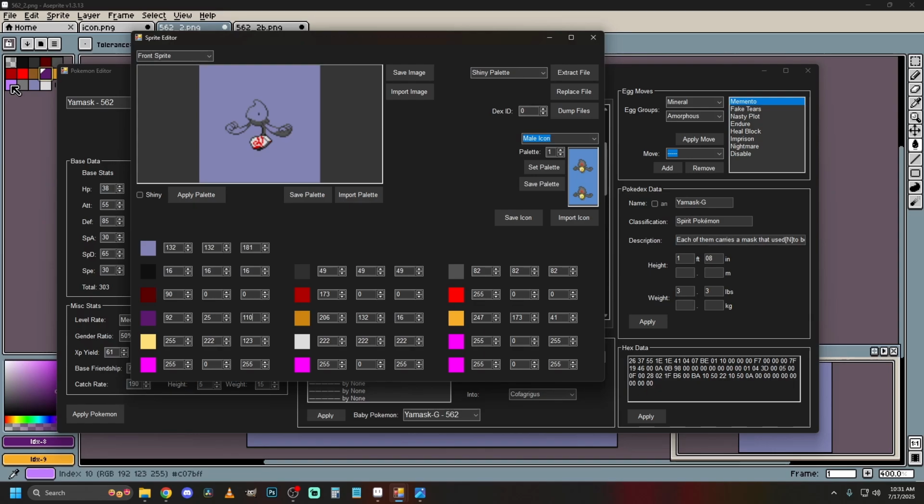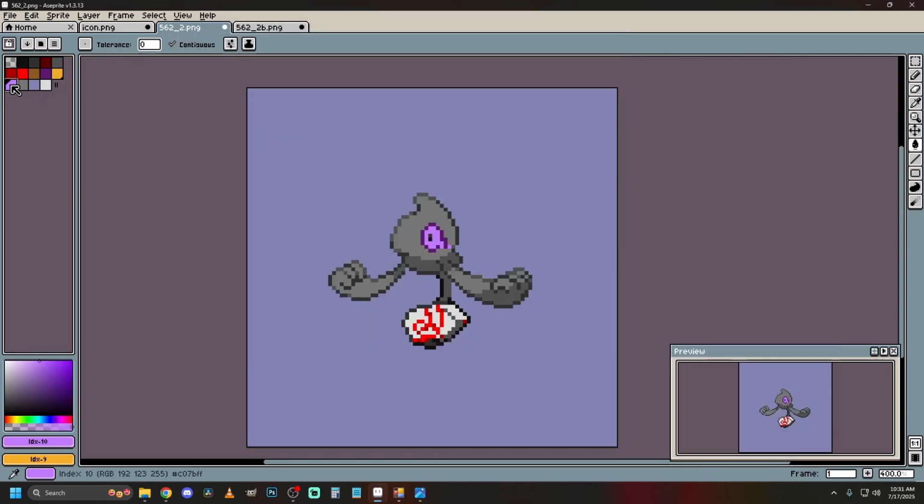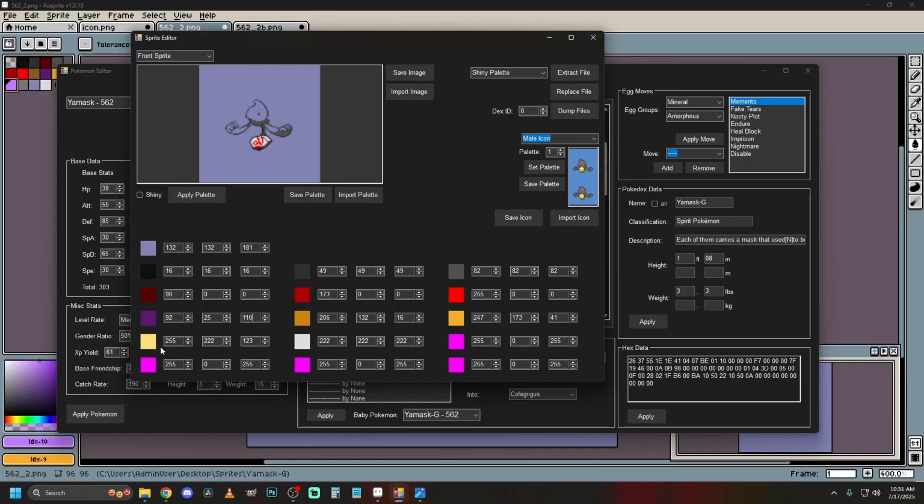There's that, and we changed that kind of lighter yellow to 192, 123, 255. So 192. What did I say it was? 123, 255. There we go. So that should be the eye color.